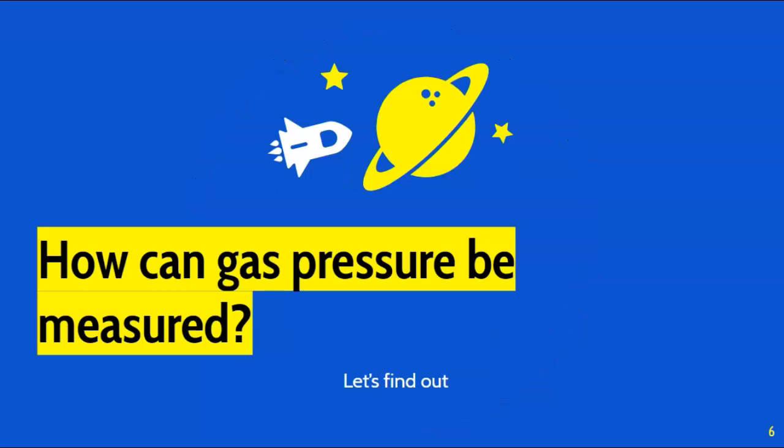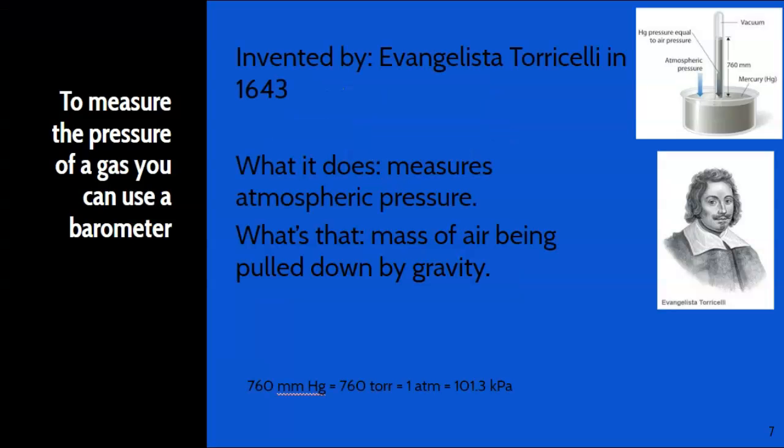So as it turns out, there's a pretty simple way to measure gas pressure, and it is using a barometer. Maybe you've heard about this because on the weather, they'll often sometimes report what the barometer is doing. The barometer is a really simple device. It was invented in 1643 by this handsome young chap. He's an Italian scientist named Evangelista Torricelli. And so here is what a barometer looks like. Okay, so basically what he did is he took a tube and he filled it with mercury.